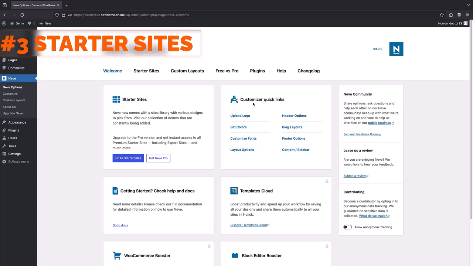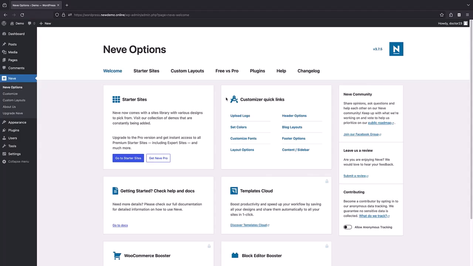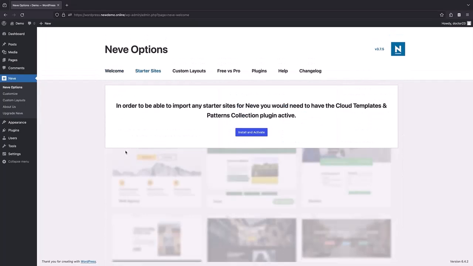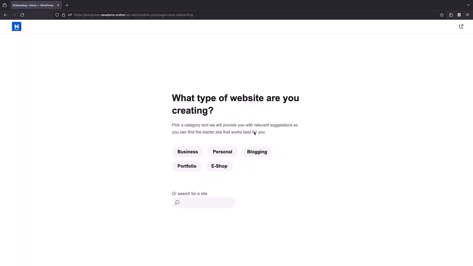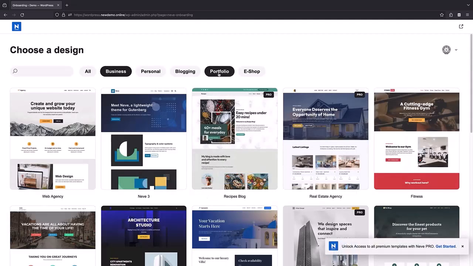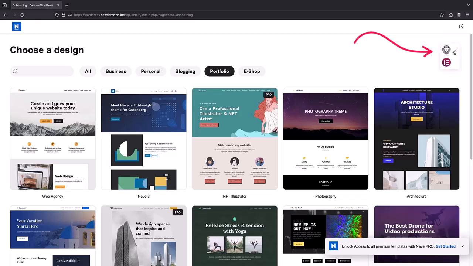You have this Neve section where you can manage your theme. In the free version, there is really nothing you can do here because all customization options are in the customizer, which we will take a look at. But first, I'm just going to add a starter website. Now, this is a feature that the theme offers out of the box, allowing you to pull in a completely made website and use it as a demo. This is a really great feature and one I really like. Here you can choose from Gutenberg and Elementor and have access to a bunch of completely ready-to-use demo WordPress websites.